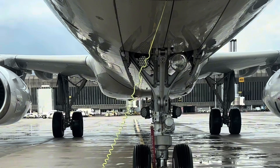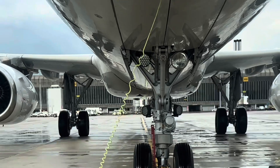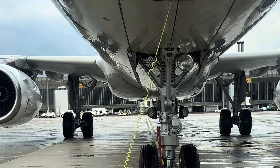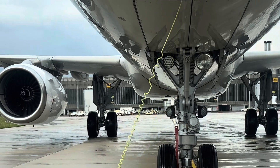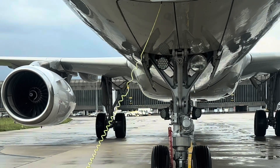Two: no powered wheels. Another big reason is that airplanes don't have powered wheels like a car. The main landing gear and nose wheel are not designed to generate movement. Instead, planes rely on their engines for forward thrust, and pilots steer using the nose wheel tiller while taxiing. There have been concepts like electric-powered taxi systems where motors are built into the wheels, but these are not widely used yet.